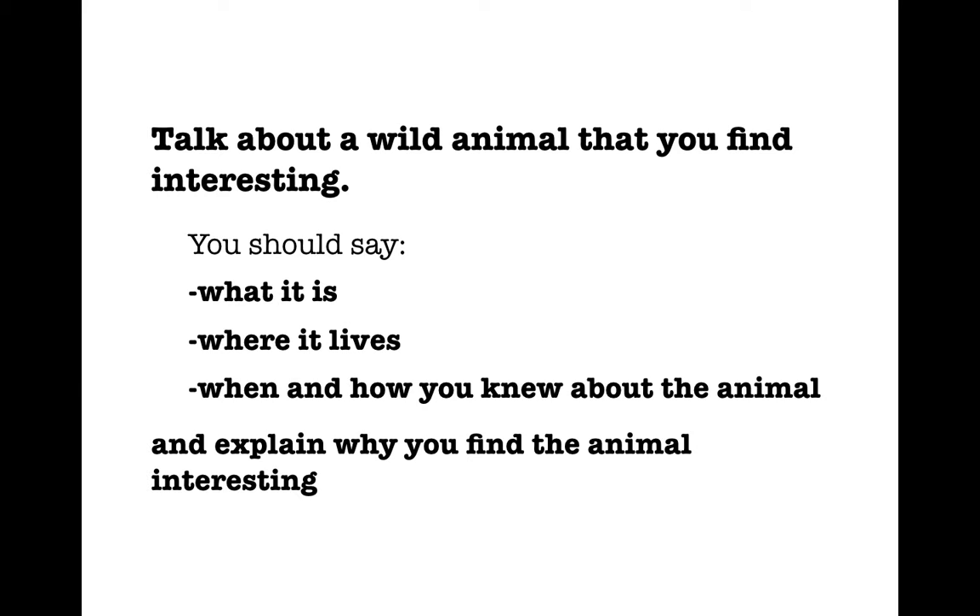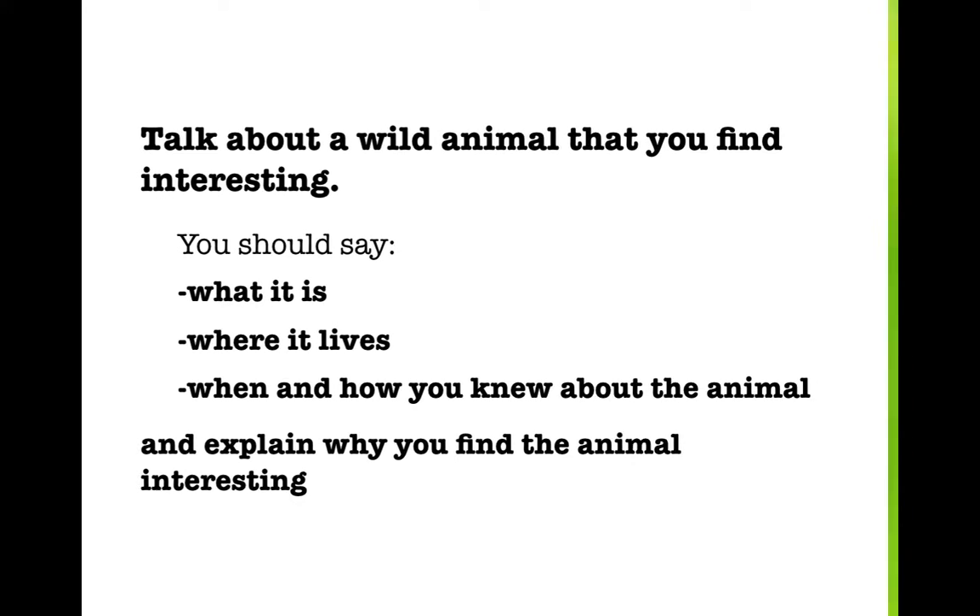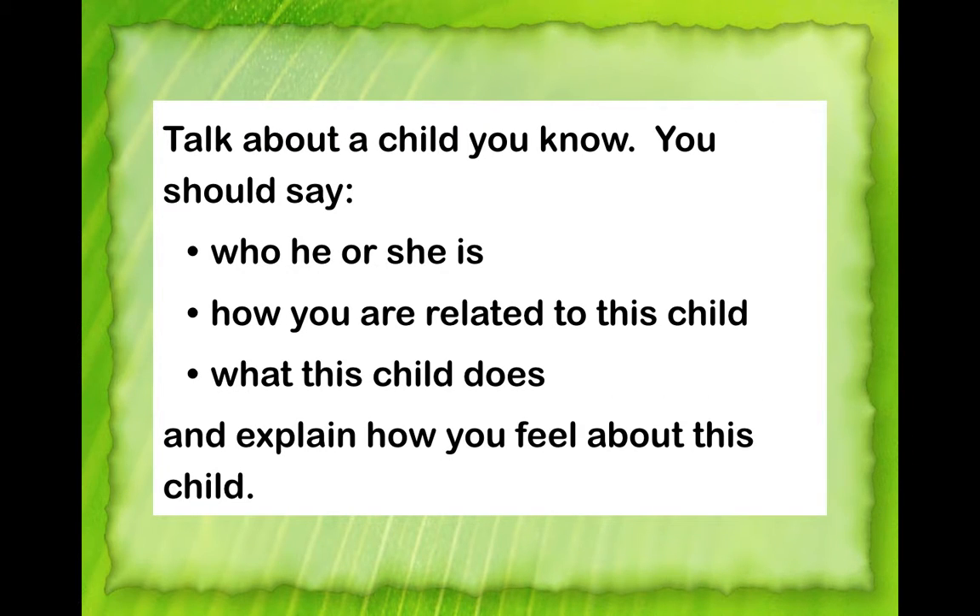Once you've shown the method, let students try it around three times. Direct them to blank pages in their book or ask them to take out a blank sheet of paper divided into three equal parts. Tell them you'll flash three topics and time them for one minute each to see if they can apply the note-taking technique. Flash the first question heading, then flash the full topic.